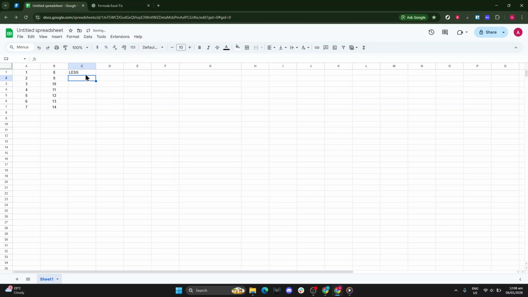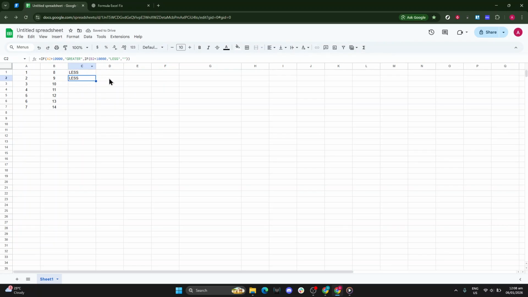Here's what's happening behind the scenes. The first IF checks whether the value in your chosen cell is greater than 10,000. If that's true, the formula returns the word greater. If it's not greater, the formula moves to the second IF, which checks whether the value is less than 10,000. If that's true, it returns less. If the value is exactly 10,000, neither condition is true, and you'll likely see FALSE because no output was specified for the equal case. That's expected with this exact formula.